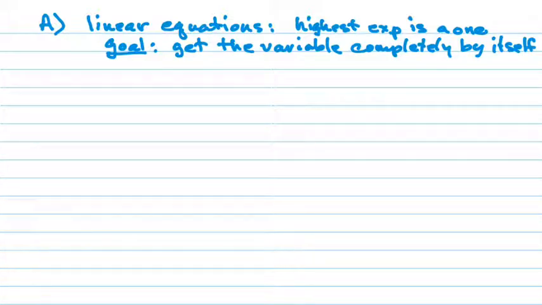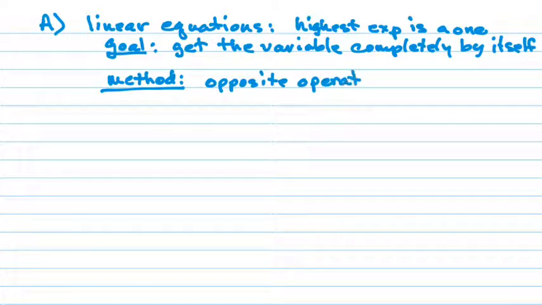All right. Here's our method. And I already touched on it briefly. After you get it cleaned up, right? You've already gotten rid of brackets, you've already gotten rid of fractions, and you've combined any like terms that are on the same side. Our method is to use the opposite operation. What we're going to be doing is the order of operations backwards. Okay? Because we're taking things apart, not putting them together. All right, so our opposite operation. But of course, I'm going to talk about some processes. So let's talk about that.